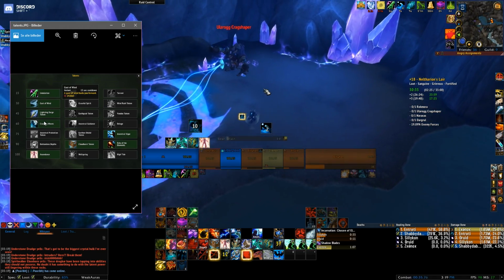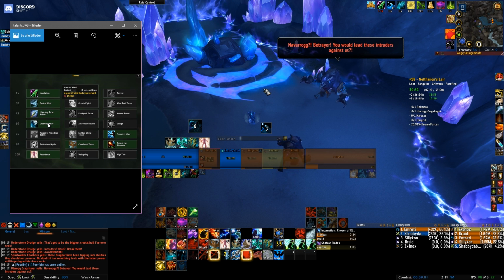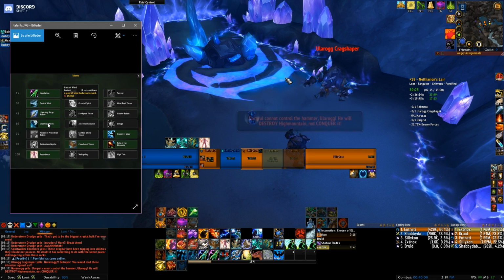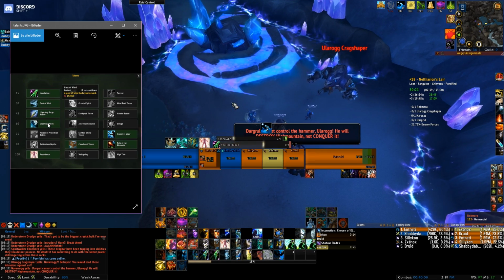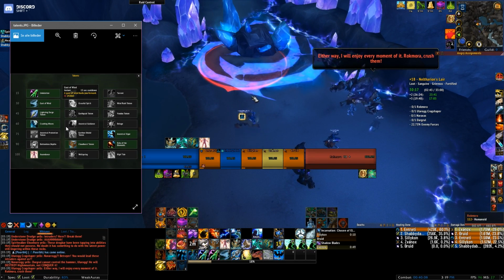Crashing Wave gives you 2 stacks of Tidal Waves instead of just 1 when you're Riptiding, and that's just extremely strong in high dungeons where you're going to use your Healing Wave and Healing Surge, so that's just the way to go, I think. Not really much to discuss there.